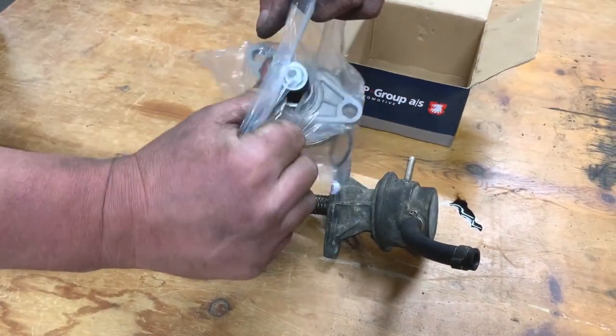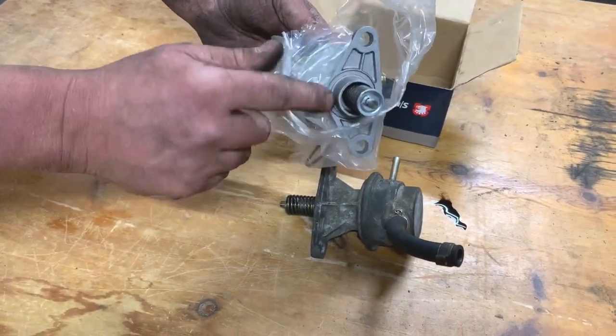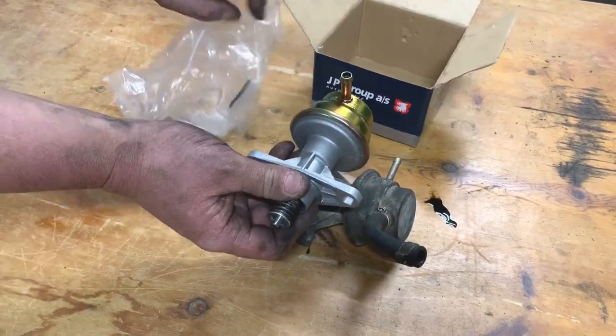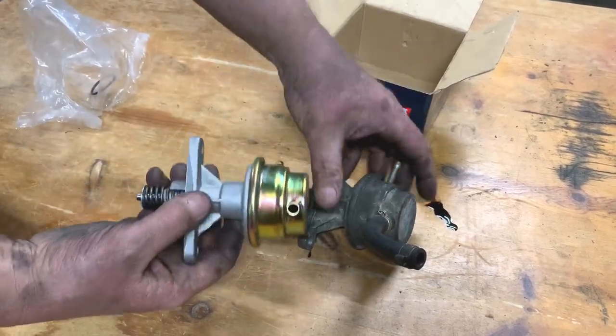But I think there's only two types. Some have got an angled piece that connects to that engine, and some have got it flat. And I need the flat one. And we have a new O-ring in there as well. Does it look the same?